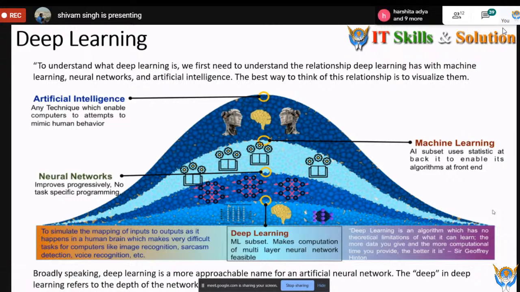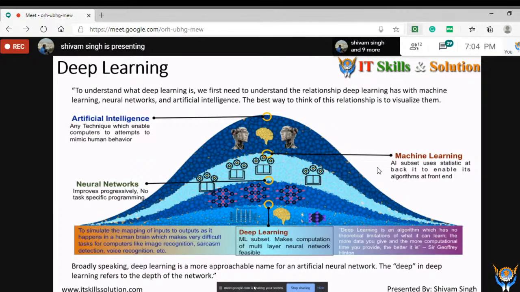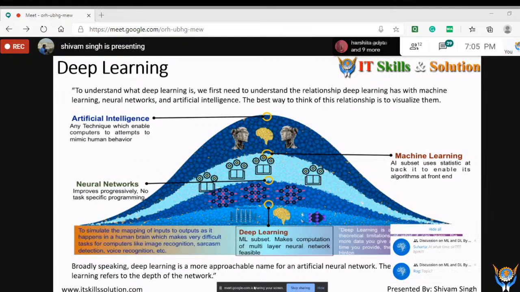Then our main goal, what you are going to see on the third day of this boot camp, is a part of deep learning. Deep learning is again a subset of machine learning, and you already know that machine learning is a subset of artificial intelligence, AI. AI is basically making a machine do the work that you have been doing so far. So it tries to mimic human behavior. Artificial intelligence is a technology which is trying to mimic human behavior. In the same way, machine learning is a subset of AI, and deep learning is again a subset of machine learning.